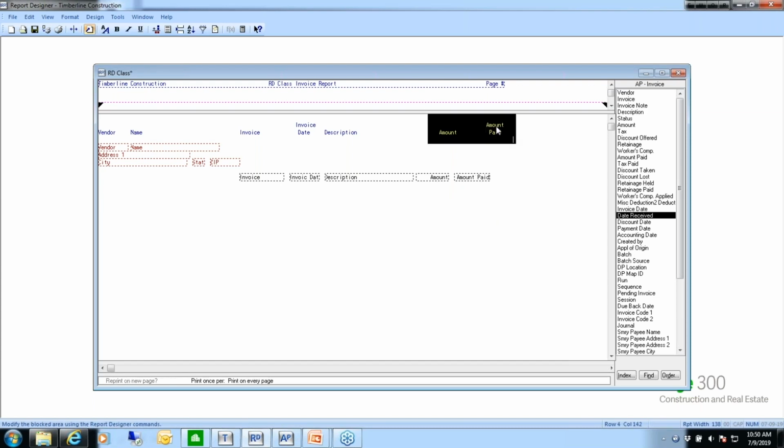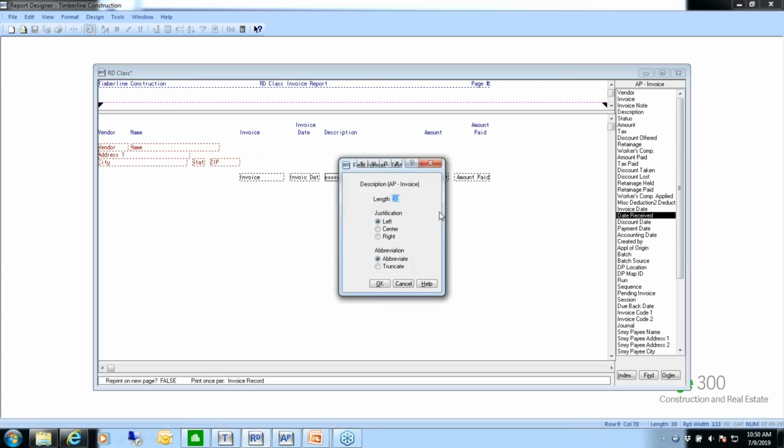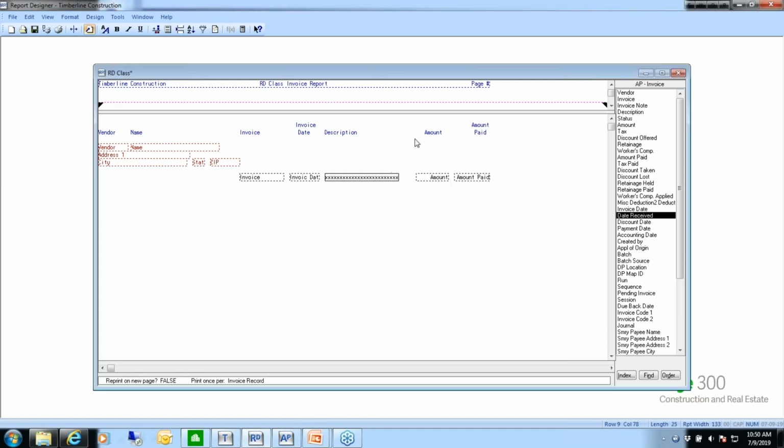You also have to pay attention to your headings. If you reduce the size of the field, make sure that your headings are still lining up over the fields themselves. That's one way to do it. You can also, again, double-click and say, okay, I don't need 30 characters. Maybe I only need 25. So I can shrink that up, and then again, use your move option, use the slider, and move stuff over. That gives you more room here on the right-hand side to add more to the design.